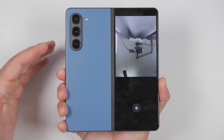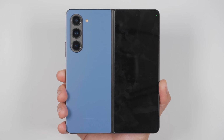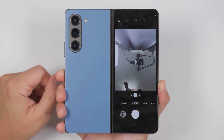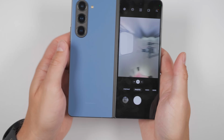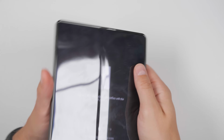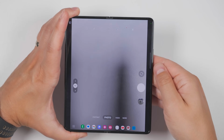And if you want to quickly jump in for a group photo with the rear facing cameras, just swipe across this lock icon, and that'll bring the camera controls to the cover screen so you can take pictures from here. And while the controls are on the cover screen, the main display gets disabled, so you won't have to worry about accidentally changing settings while holding the phone. But if you do want to switch back over to the main screen, just swipe the lock icon here, and it brings the controls back to this side.